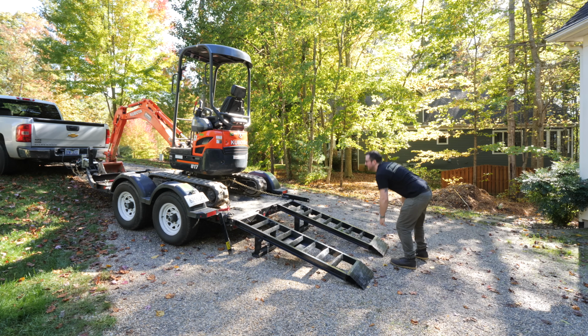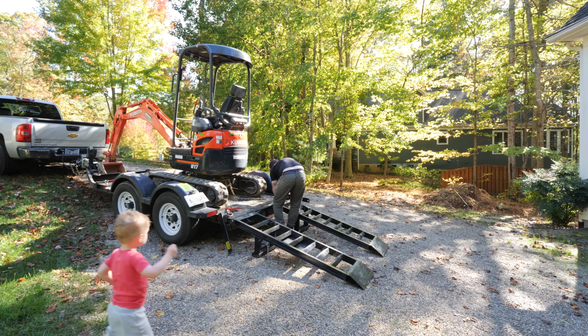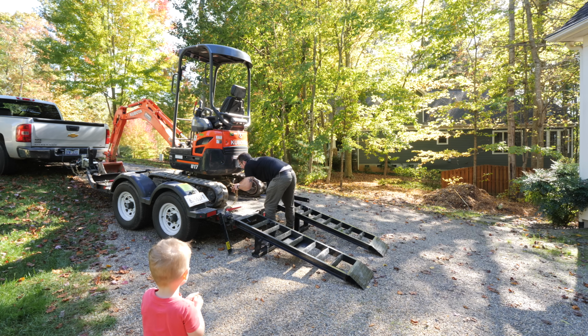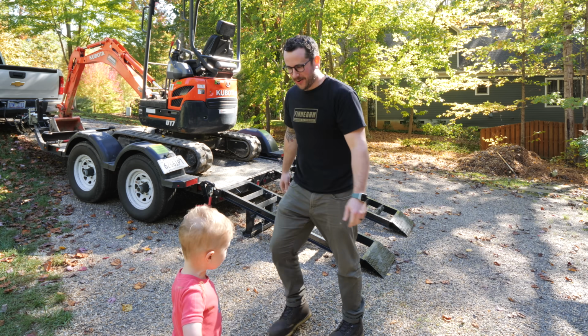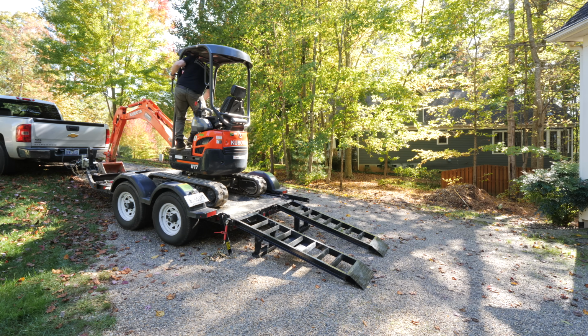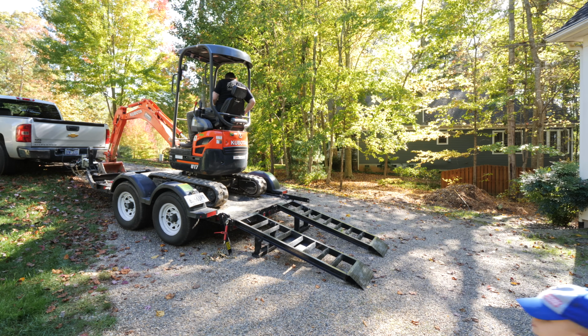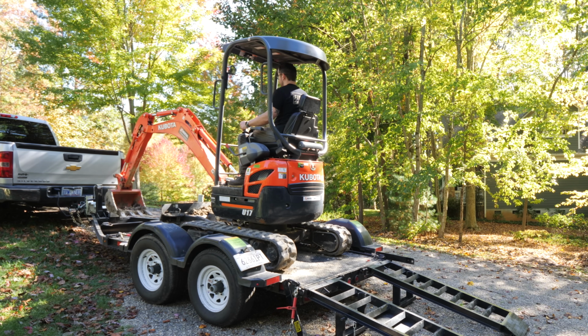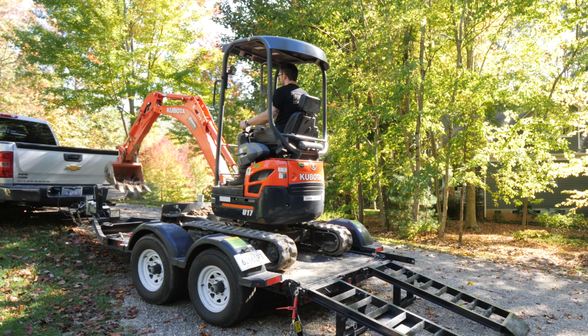After getting the excavator home, I could get it unloaded, and my little guy is obsessed with construction machinery, so he had to supervise the process. And this was the very first time I got to actually try driving this thing, and it was a bit of a trial by fire getting it off of the trailer, but I had watched a bunch of YouTube videos on operating excavators, so I felt pretty much like an expert.